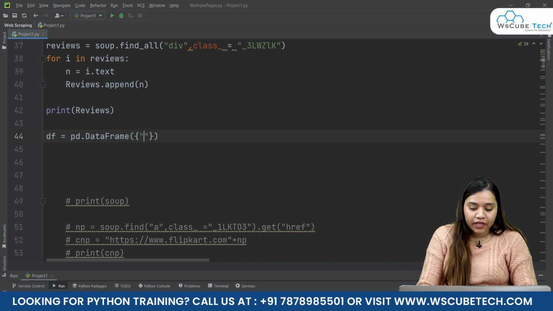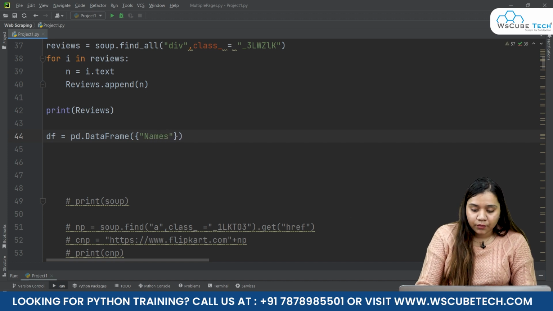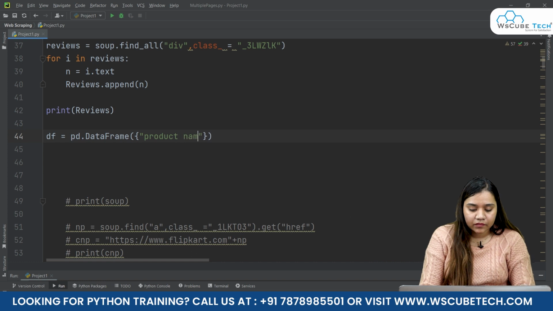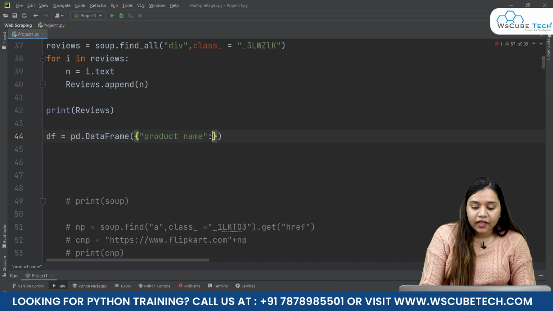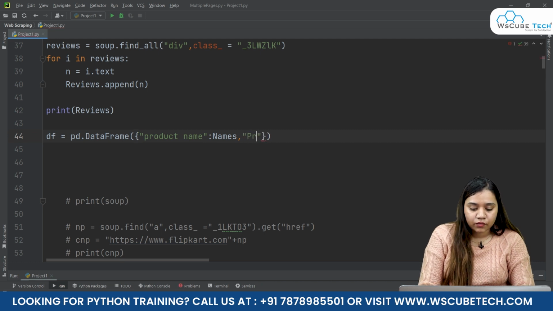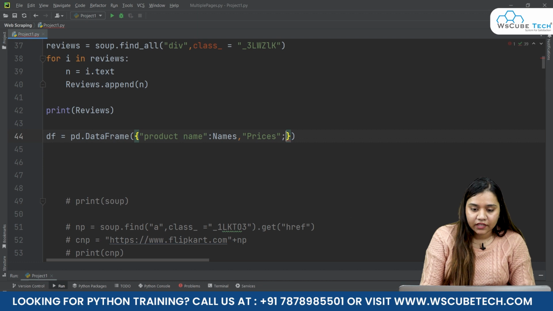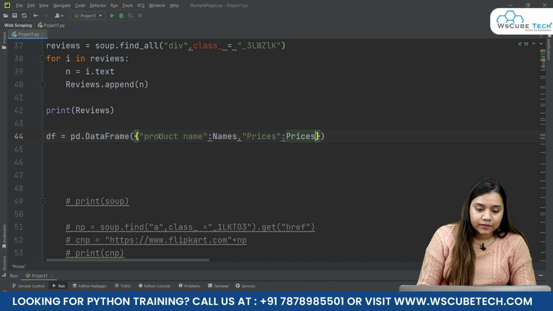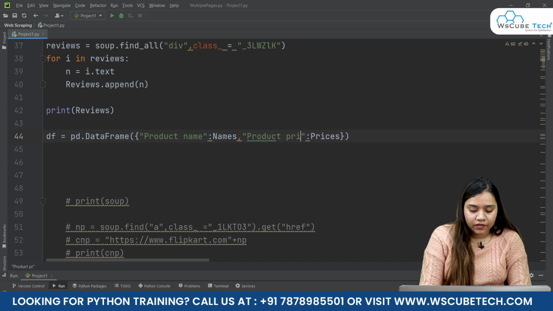For example, we have the names. So product name is there, so we'll be writing product name first. So product name would be our key, and our names will be the value. Similarly, next thing was prices. So prices are the key, and the value would be the list prices here.